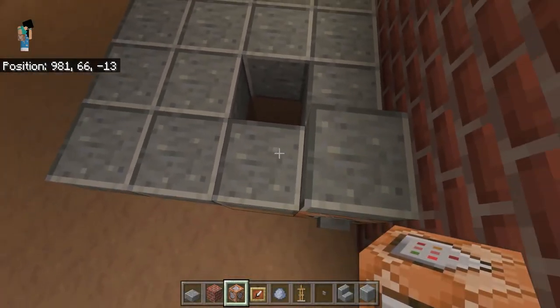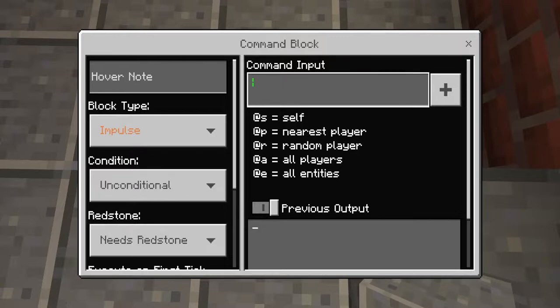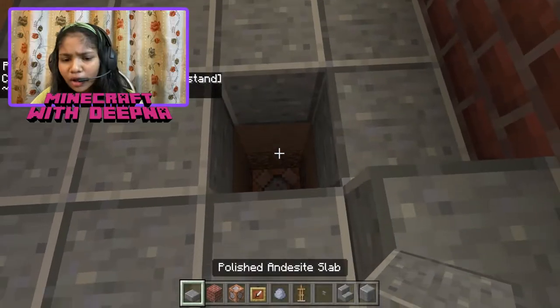And I'm gonna have to keep one like this. And our second and last command is gonna be a little tough, but it's kinda easy. So it's slash db space at e, square bracket type equals armor underscore stand. Then square bracket, and then space tilde 50. So yeah, that's pretty small actually.